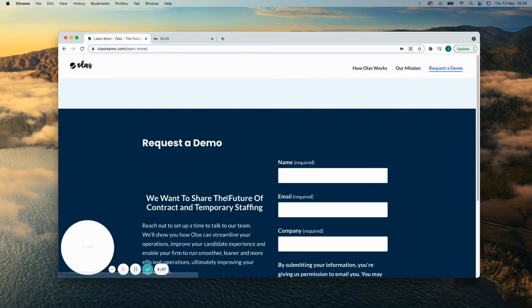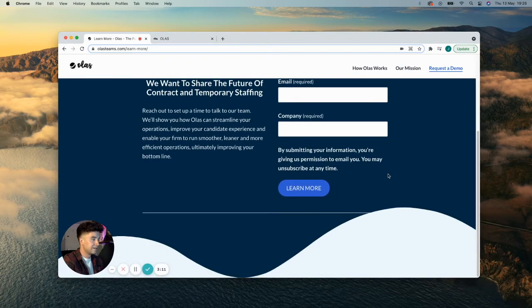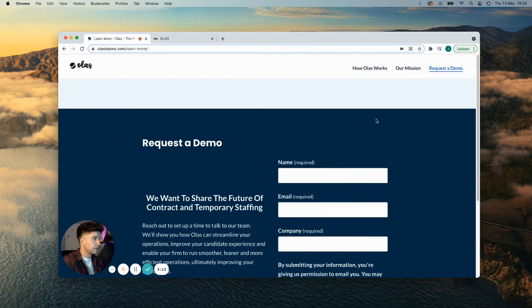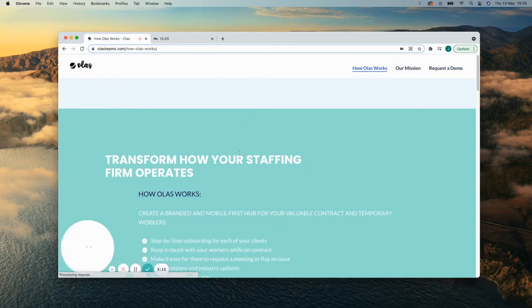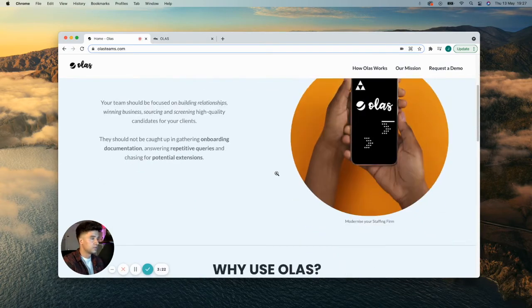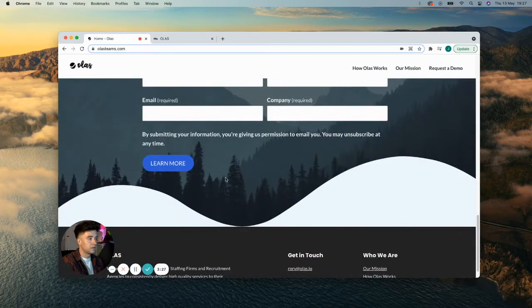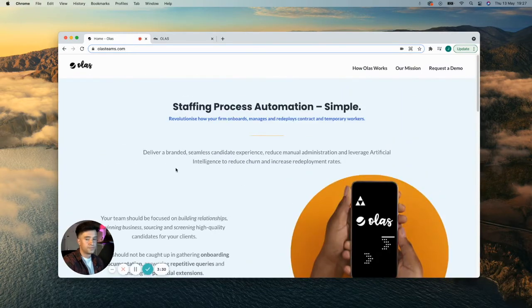And then we will go to the request a demo page, which again has a different color. So again, no clear branding and no footer again. One thing to notice is the lack of call to actions on most of the pages. Even on the hero, where you should really have a call to action, you should give people something to do on your website. There's nothing there until you get to the contact page at the bottom. Okay, so it doesn't really do the brand itself justice. It doesn't really give itself off as a high-tech SaaS company.